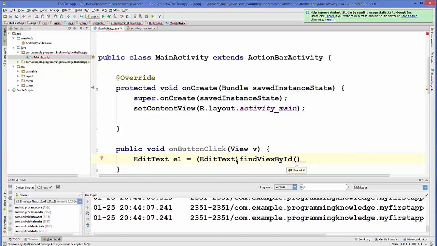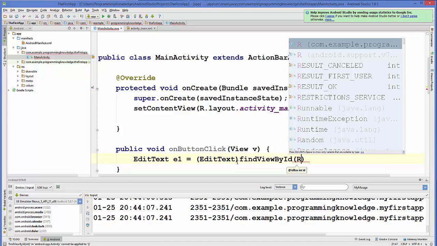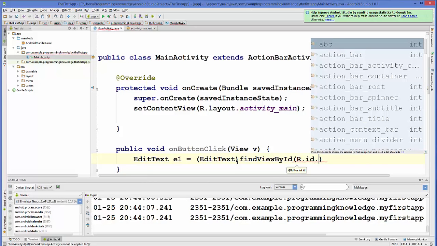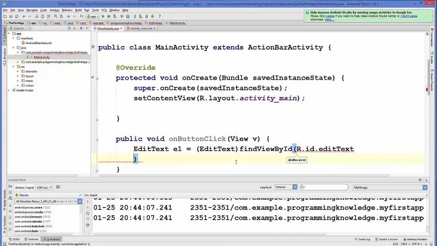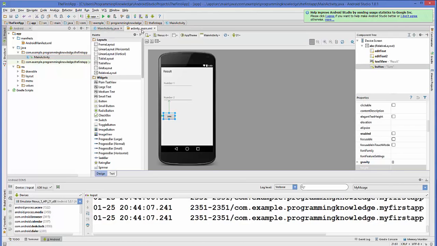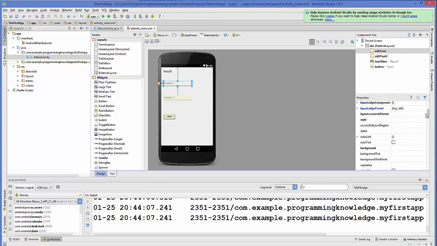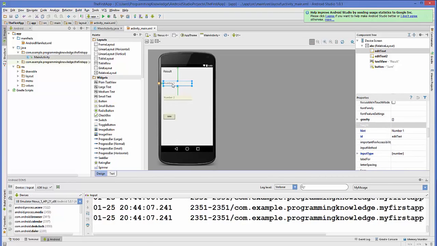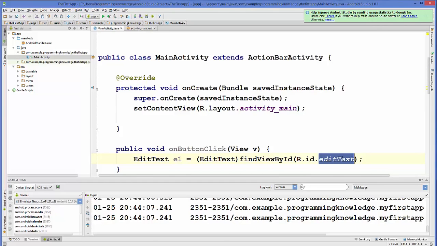Okay, so just press enter and just write findViewById, and inside this we are going to find view by ID by writing R.id.editText, and this editText, if you remember, is the ID of the EditText number 1. So when you go here and when you click this, the ID of this is editText. You can see here, or in the IDs here in the properties, you can see the ID of this text is editText. So this is the ID of this one, right? Similarly, the ID of this EditText 2 is editText2 itself. You can see here, or you can see it here. So this ID is this ID we are writing here.